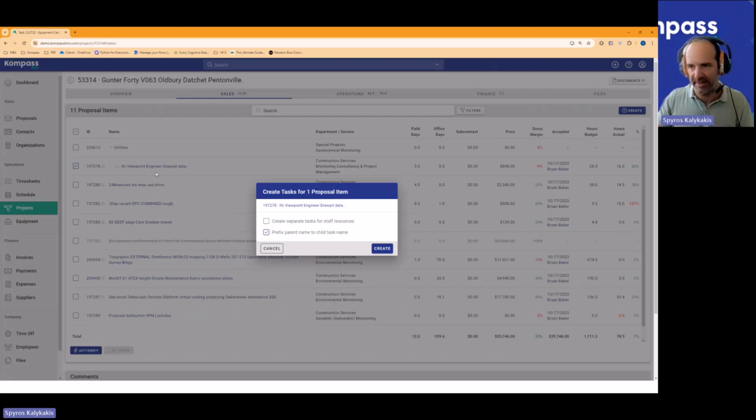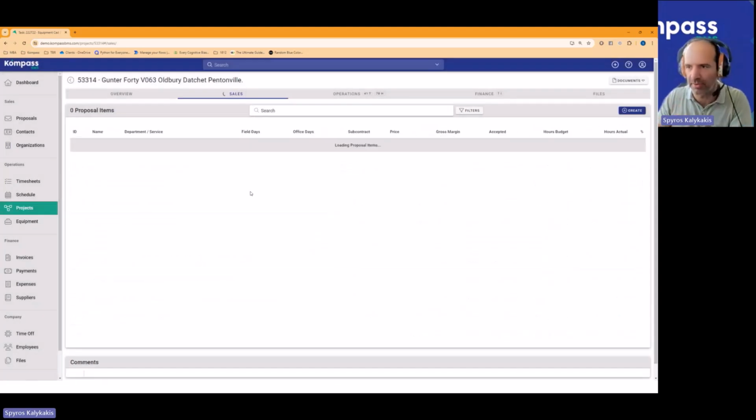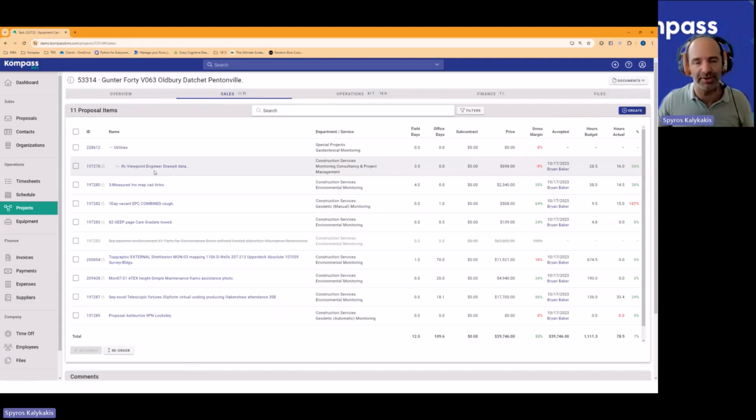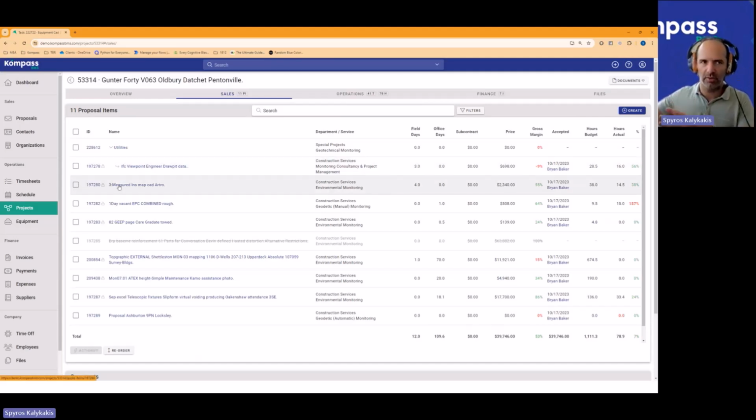If I click the prefix, it will prefix the parent's name. I can just show it to you. There you go, utilities, IFC. This is really helpful, especially when you have children that have exactly the same name. Let's say that you have topo parent, traverse. Then you have utilities parent, traverse. Then you have scanning, traverse. If you do something like that and start exporting tasks which are all traversing, people will not really understand under which parent they are, whether they're on topo or not. So it's good to always prefix it when you've got something like that.